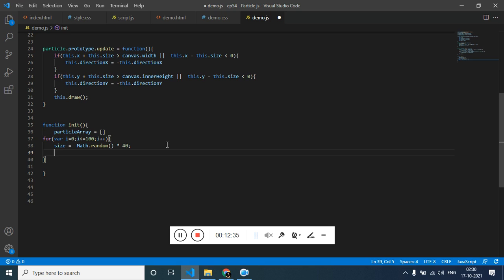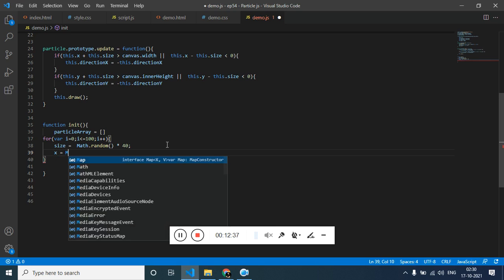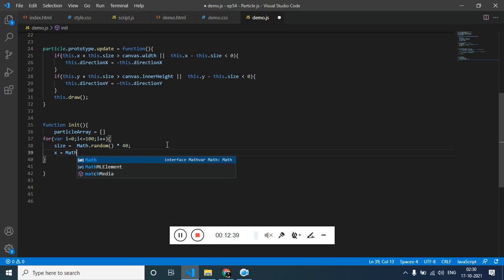Then let's work on the x-axis, math dot random, then we have to calculate this with inner width, so it's width minus x-axis, then we have size.